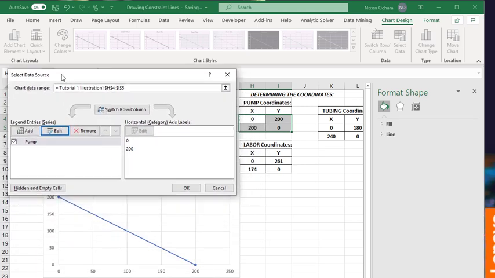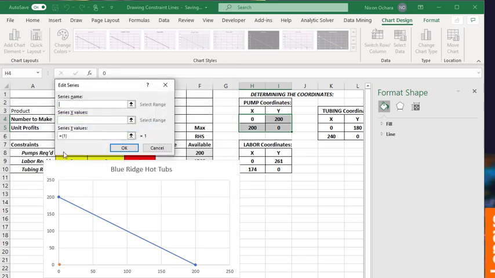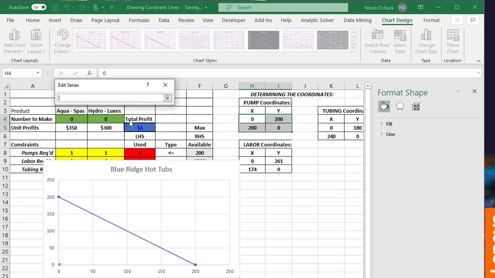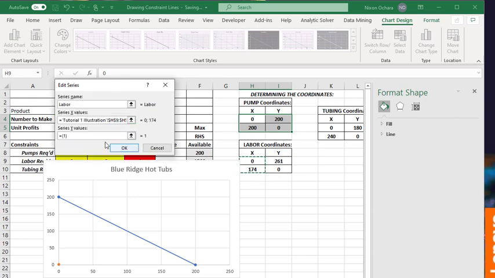Okay. While you are still in this pop-up window, you can add the labor constraint and the tubing constraint. Okay. So while you're still here, simply click on add. This will come up. We want to add the labor constraint. So just give it a series name. Let's call it labor. And then under series X values, we do the same as what we did with the previous constraint. Click on that point and then pick the series X values, 0.74, enter.